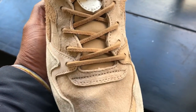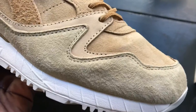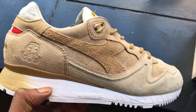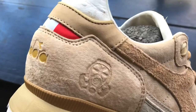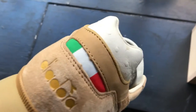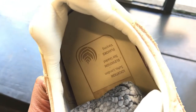So these are the Diadora. The Diadora FootPatrol. It's a collaboration that they did. Now, this is based on coffee. So I'm not sure if it's coffee macchiato. Yeah, macchiato, that's what it is. So FootPatrol, they did a collaboration, bringing it back to the essence of Italy. Italy being coffee rather than pasta.